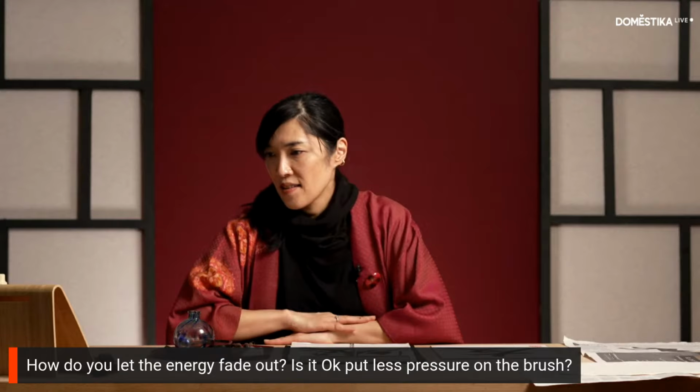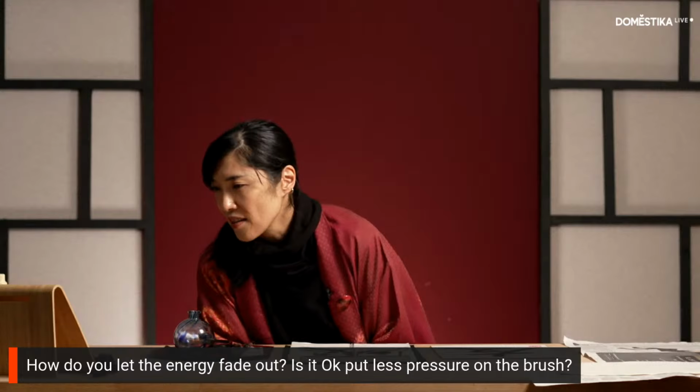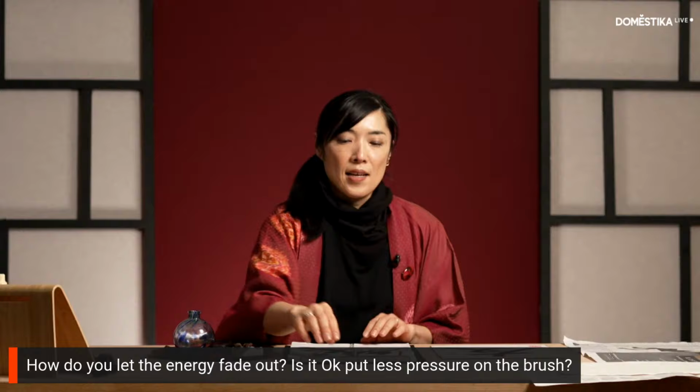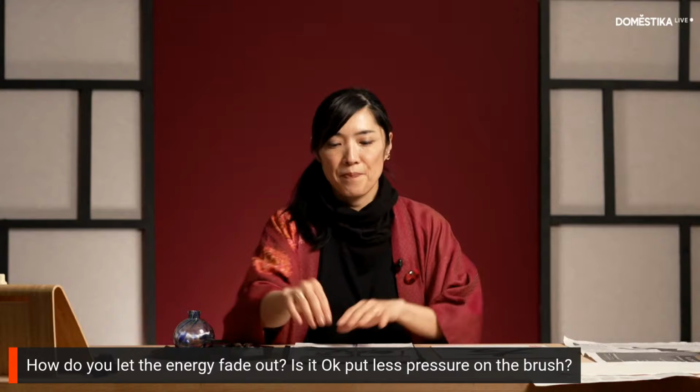How do you let the energy fade out? Is it okay to put less pressure on the brush? It's really important that you don't have extra pressure from your body. It has to be totally tension-free.